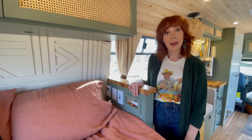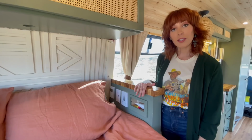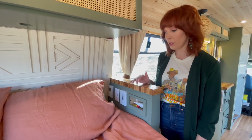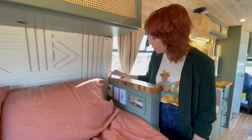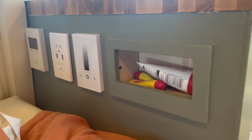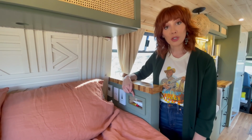Right next to our bed, we have another little control panel. We have heated floors in this bus. We went with Quiet Warmth Radiant Heat Film. So this is the thermostat that turns those on and off. We also have an outlet and a light switch that controls just the lights in the bed area, as well as another little storage cubby.